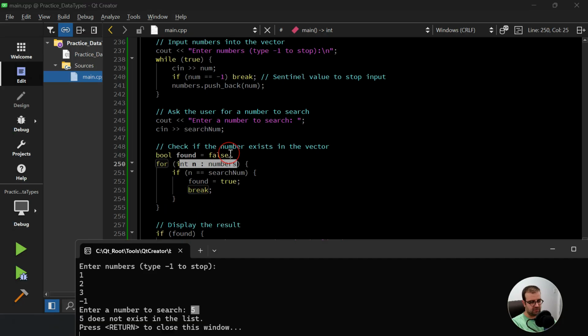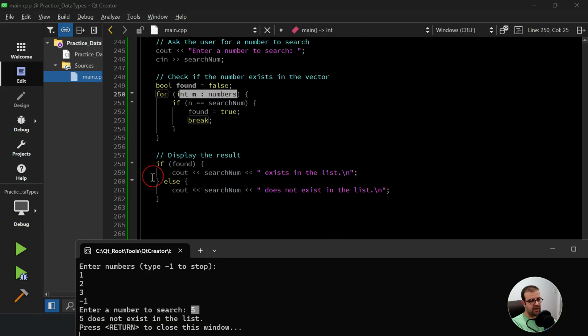Otherwise, do nothing, we just leave it false. And in the end, if found is true, you're going to see the message exists in the list. But here it says does not exist in the list. This means that 5, the search num, does not exist in the list.